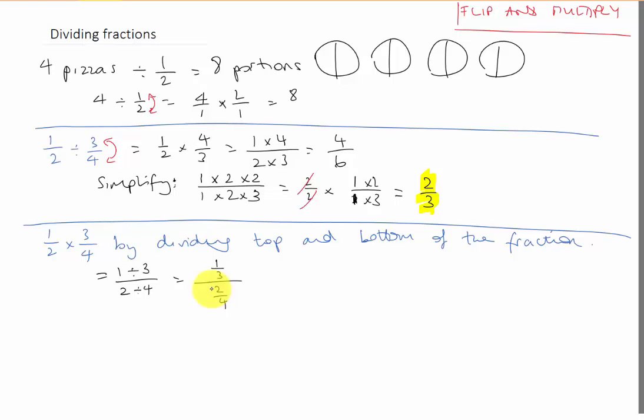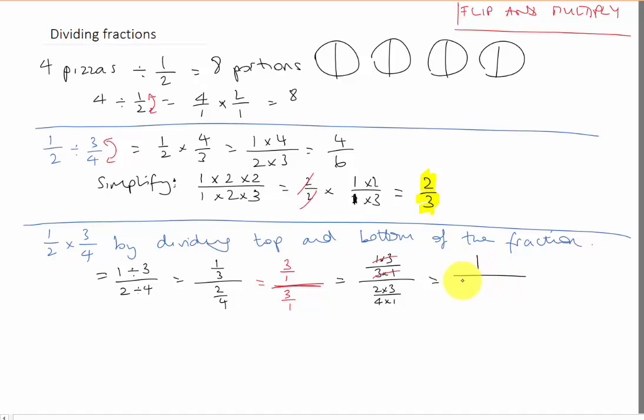And now what I want to do is to get rid of this 1/3 in the numerator and turn it into a 1. So to do that I need to multiply by 3/1. So 1 times 3 over 3 times 1, so that's 3/3. But then also we have to multiply the denominator by the same number to keep the value of our fraction the same. So we've got 1 times 3 over 3 times 1 over 2 times 3 over 4 times 1. So now we're multiplying these pieces together. As I say, we can cancel these out. So now our numerator is equal to 1 over 2 times 3 over 4 times 1.